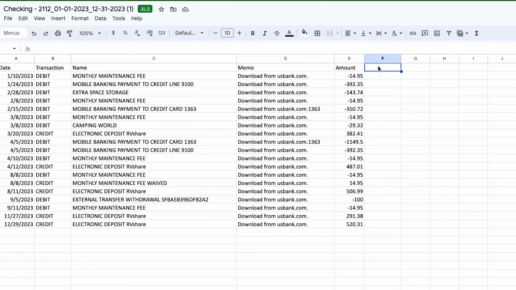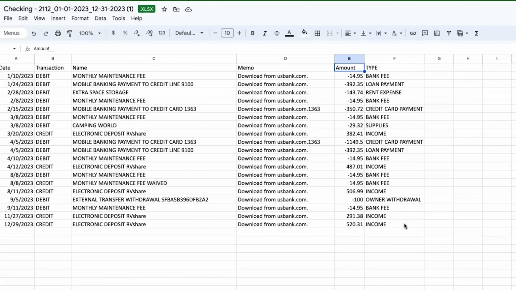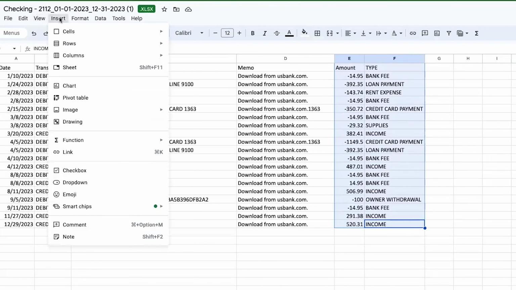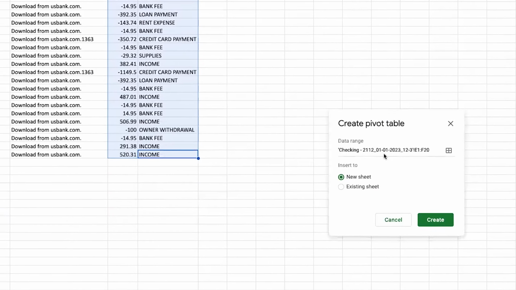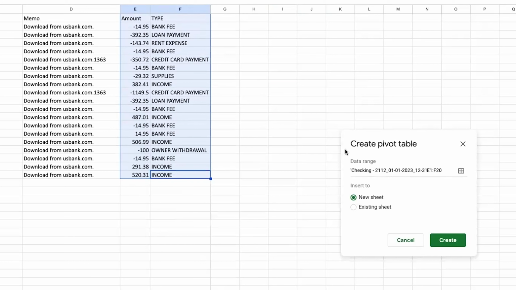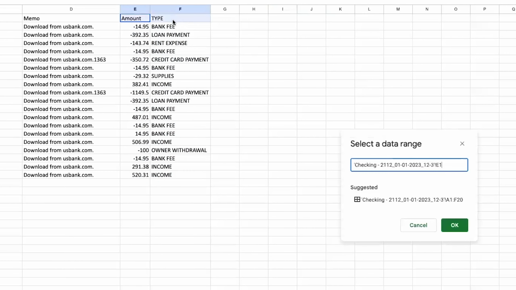I've included the same CSV into Google Sheets, and here I'm just going to go ahead and do the type column, and you start labeling each one of these again. And this is assuming that you're not using Excel, but instead you are using Google Sheets. Same process. I am going to go ahead and highlight my two columns of information and go into Insert, Pivot Table. I've selected this range right here, which is, I want to click on it just to make sure that it is selecting that range.